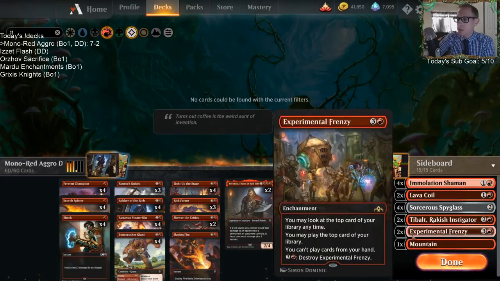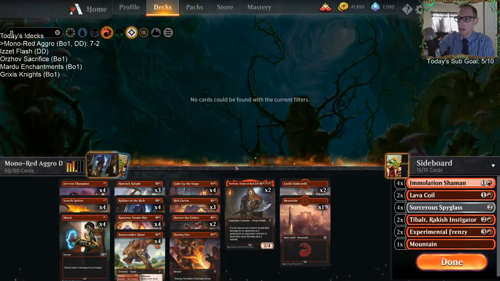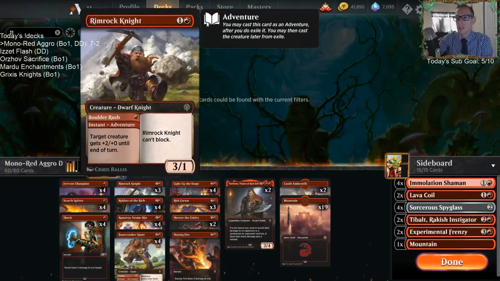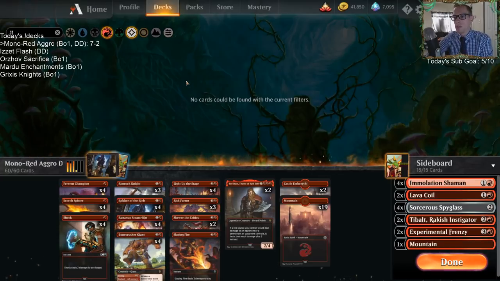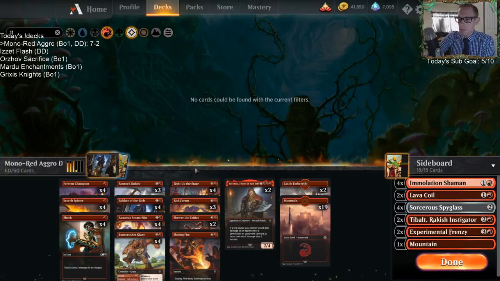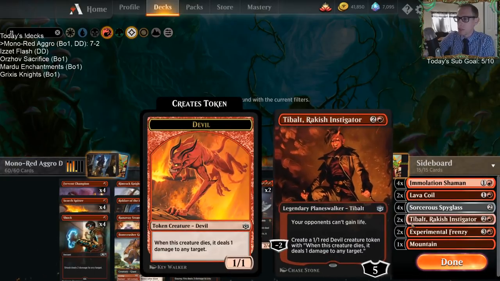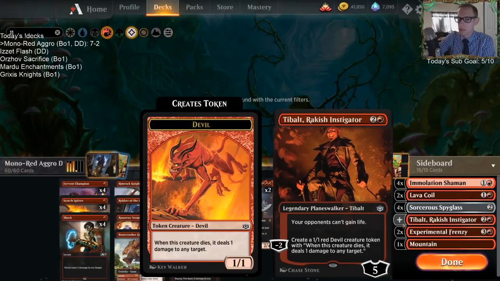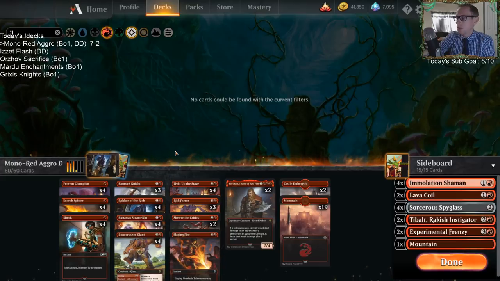I see how you have the two Frenzies. I probably want more ways to go bigger after sideboard against control decks that just overload their deck with things like Cry of the Carnarium that kill your Rimrock Knight, Robber, or Steamkin. They just really overload on small creature removal. I would want some more slots for that. I don't really like Tybalt, honestly. I don't think there's that much life gain that it's worth it. But I want more ways against those decks to go bigger.